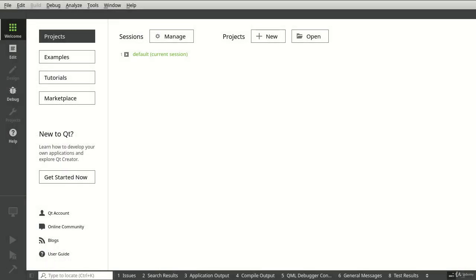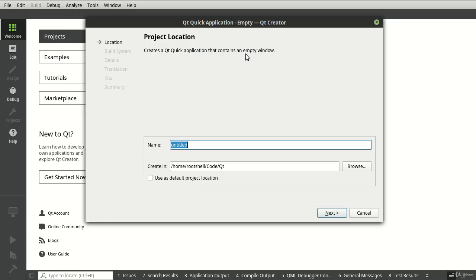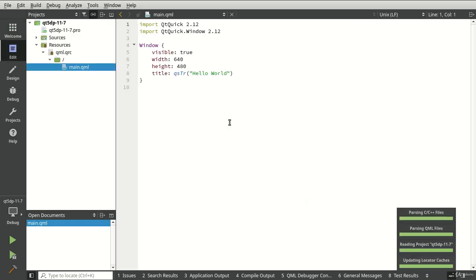Okay, let's take a deeper look at QML and the state machine. So I'm going to go new, and we're going to make a traffic light. It's going to be a very, very simple traffic light, but a traffic light nonetheless. So the traffic light is just going to have, you guessed it, 2 lights, a red and a green. And let's call this 11-7. We're going to build this whole thing from the ground up just so you can see what's involved. I'm just going to real quickly whip through all those.